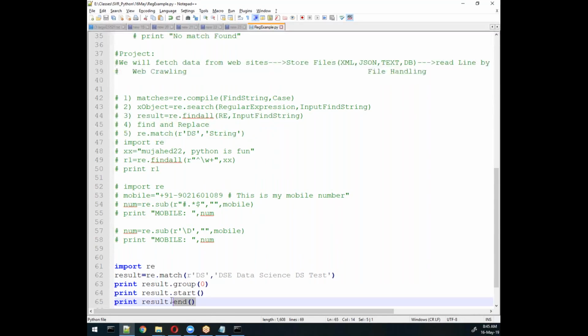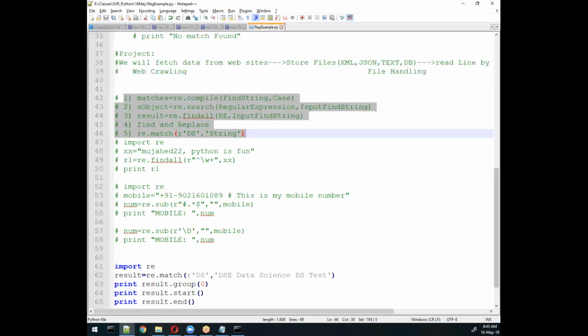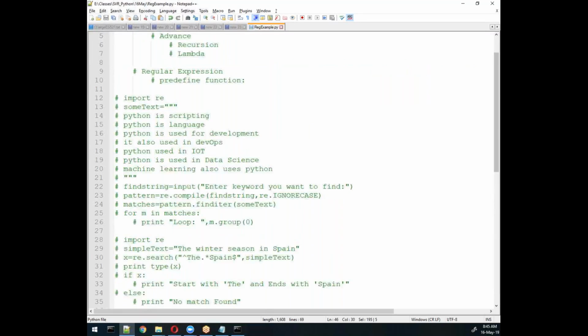Okay, so these are the examples we saw. That's it for today. We'll try to revise it tomorrow again in detail, and we'll see some file handling concepts also. With file handling tomorrow, then we'll go to this topic again in detail. Okay, so we'll see tomorrow.